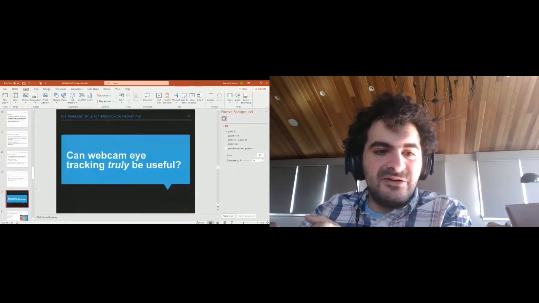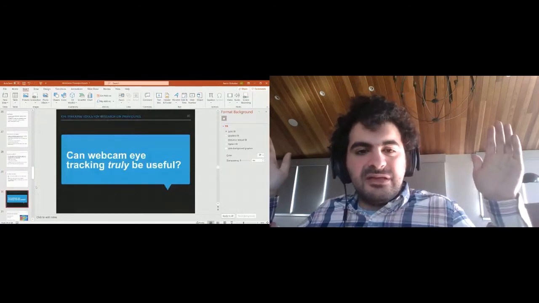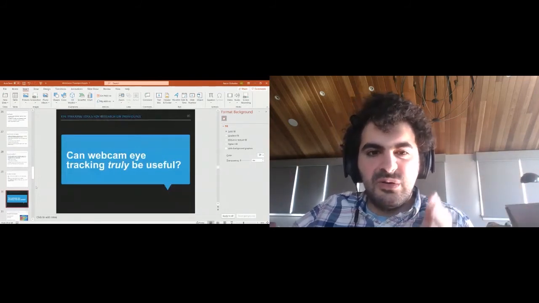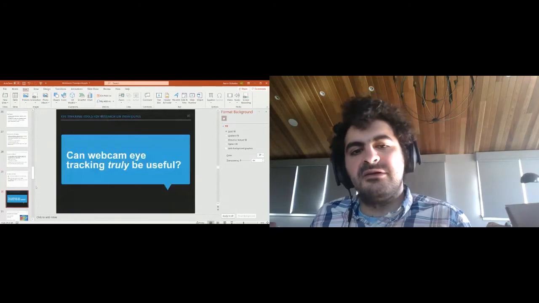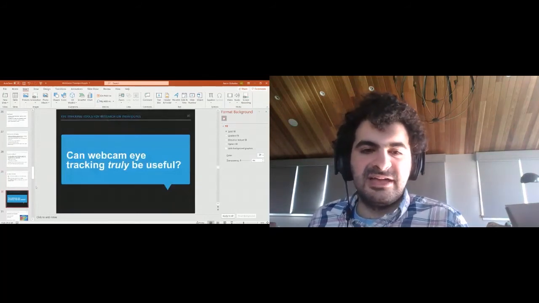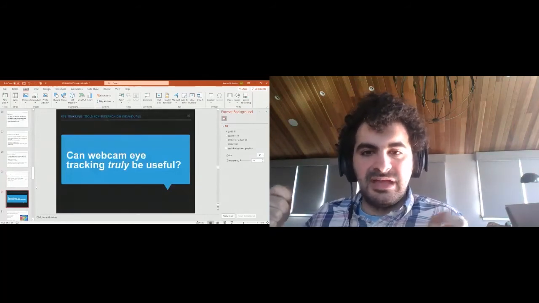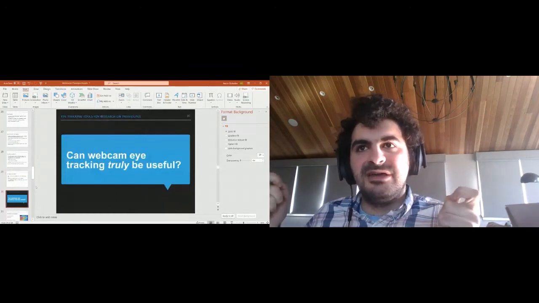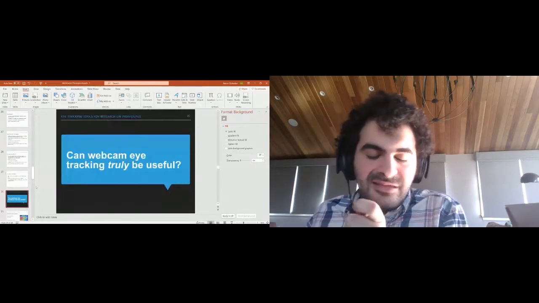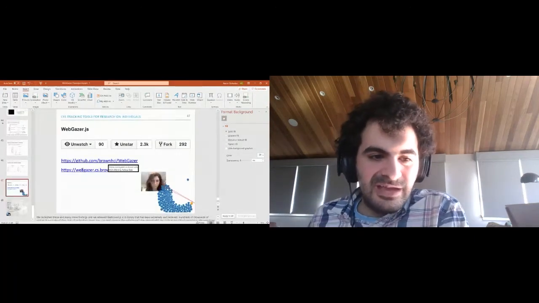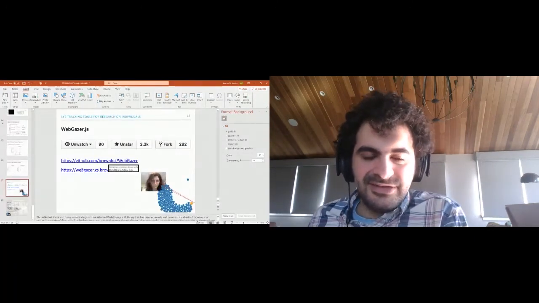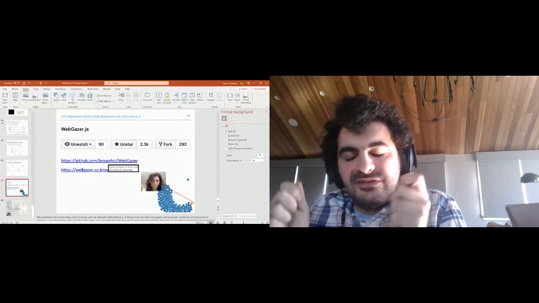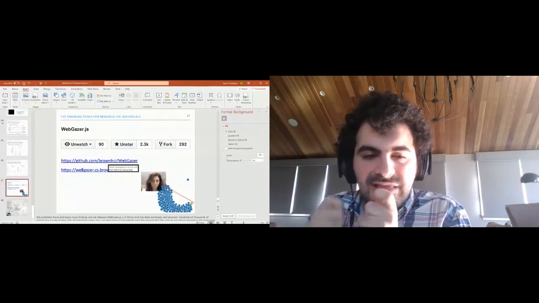And yeah, the code can be found here, and I'll just go once again to webgazer.cs.brown.edu to check it out, and you can see how it works. Once you remove all the dependencies, it's only a couple hundred lines of code, so hopefully not too intimidating. And if you just want to add it to your website, it's only a couple lines of code. It's basically importing the script and using that listener.